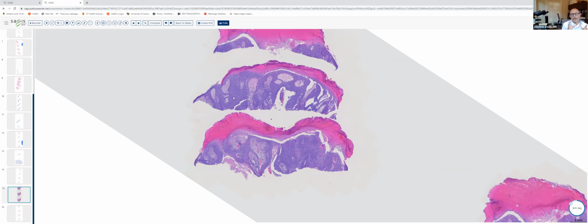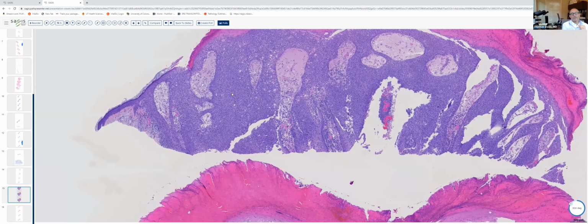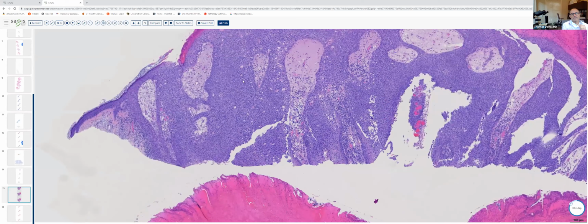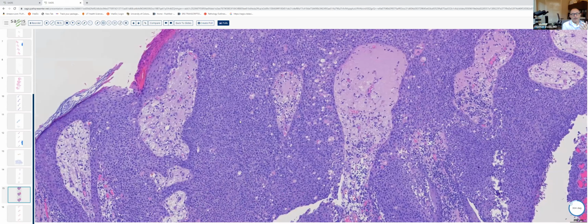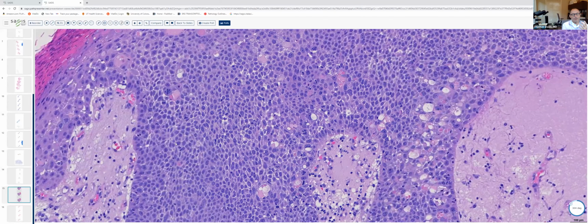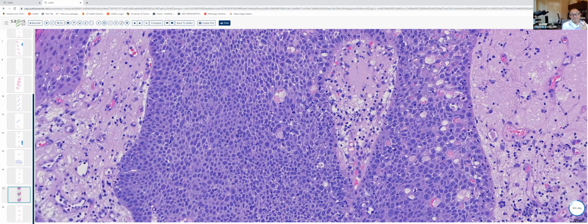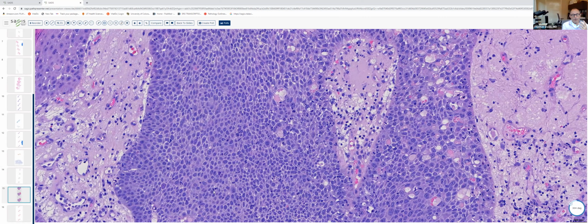So right away, we want to make sure that we look at the cytologic details of this particular proliferation carefully. If we move to higher power, we can see that this is an epithelial proliferation, and it's composed of very pleomorphic hyperchromatic cells. These cells have nuclei that are quite variable in size and shape. This almost has a wind-blown effect. There are clearly identifiable mitotic figures and apoptotic cells.